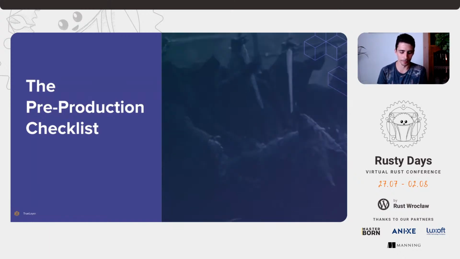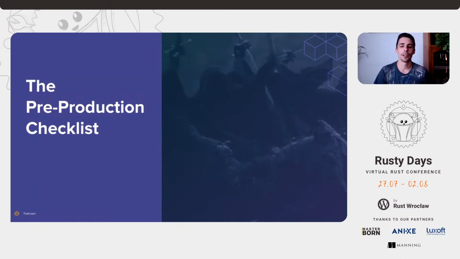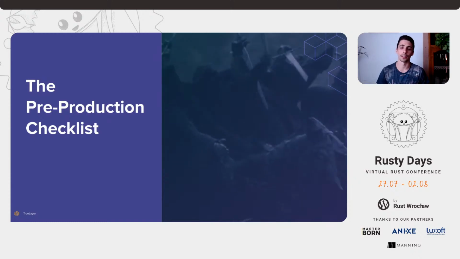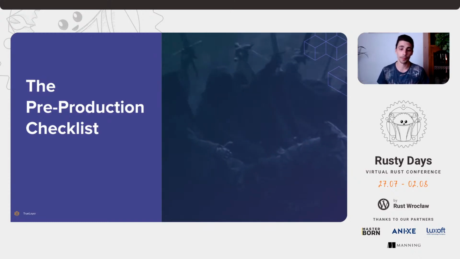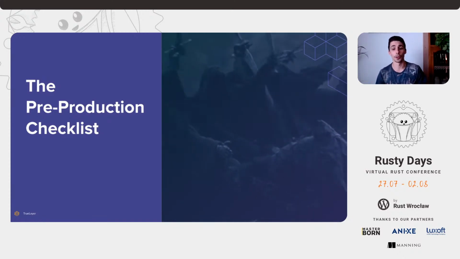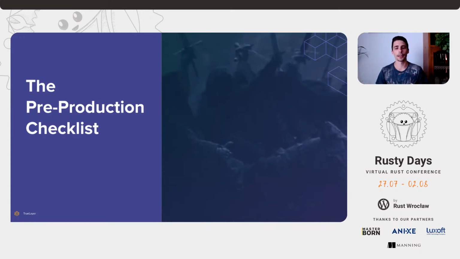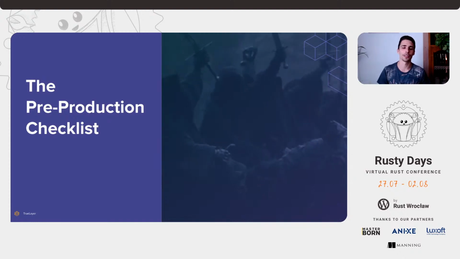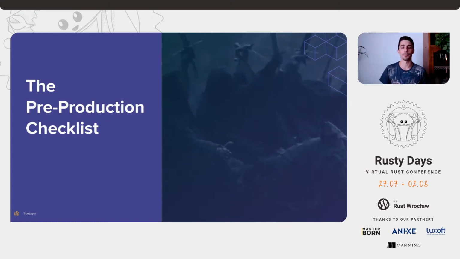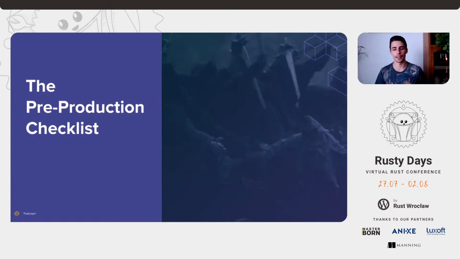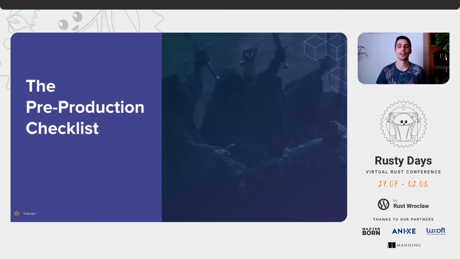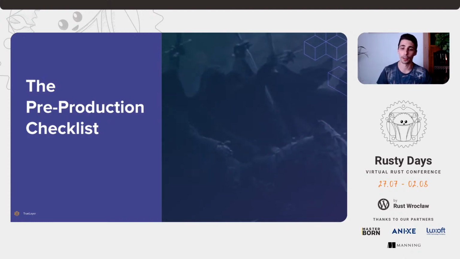Now, what does it mean to release something to production? Here at TrueLayer, especially when you look at things from an operational perspective, you want to have a certain set of guarantees about what each of those applications provides from an operational point of view. What this means is you want to be sure that the set of best practices is being followed consistently. All those best practices are collected in a huge checklist called the pre-production checklist. If you are an on-call engineer, the pre-production checklist is in many ways a very nice thing, in the sense that it gives you a baseline level of quality, especially on the observability side, as we're going to see. And you can be sure that those metrics and those logs are going to be there.